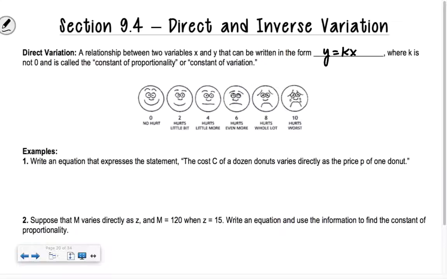An example, and this is kind of silly, is the little chart at the doctor's office. Do you guys know the little chart at the doctor's office? Don't you guys hate that? The doctor's always like, rate your pain. And I'm like, I don't know. I came in here because I'm coughing. I have no pain. 0. So it's based on if your pain is up, then your score is up, right? So that's a direct variation.